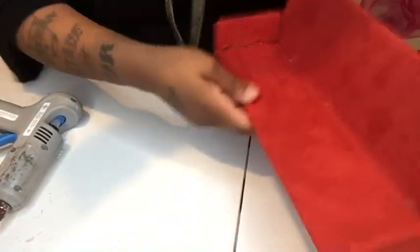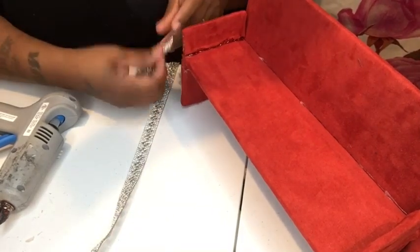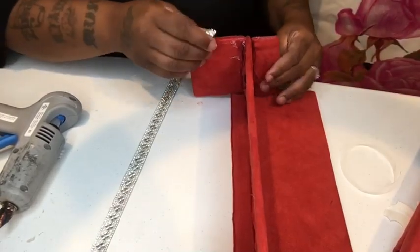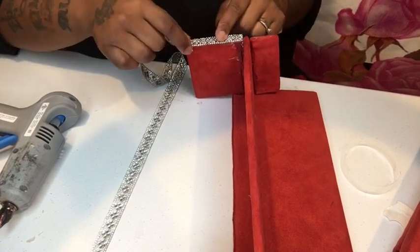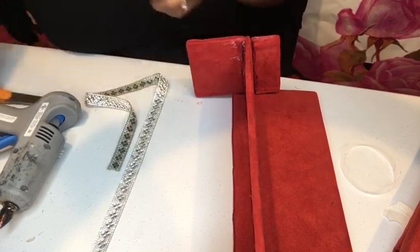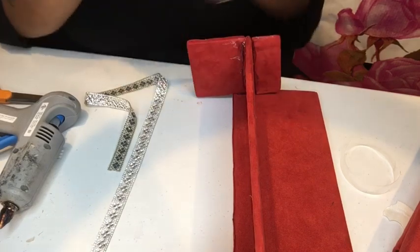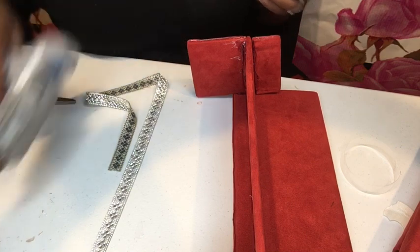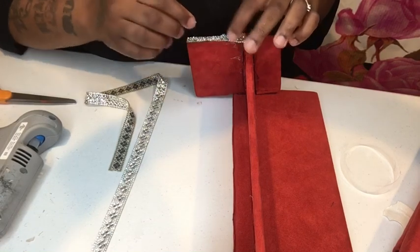So using your bling ribbon, it's optional. You want to cover up the ugliness like that. Turn it upside down. Measure out everything. And because it's so thick, I'm just going to curve it inwards like that. Add your glue. Don't be as heavy-handed with this part. Add your bling ribbon.